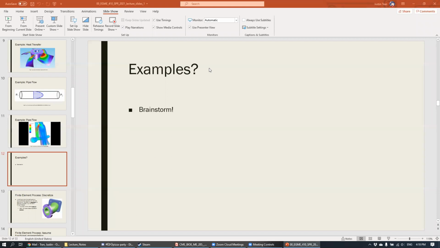Race car roll cage impact testing. Yeah, impact testing definitely is a really great finite element application. One of our activities, activity number 4, we're going to be simulating an impact test too. So you can definitely use that activity to help you out with that. Yeah, great examples, guys. Anyone have any other applications or problems they want to use finite elements for?